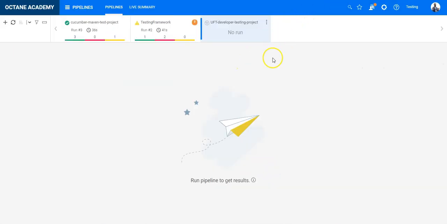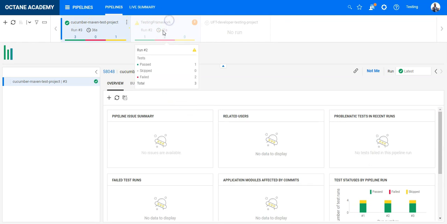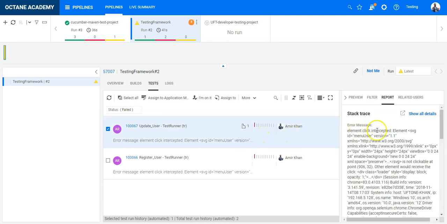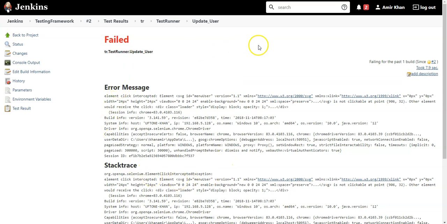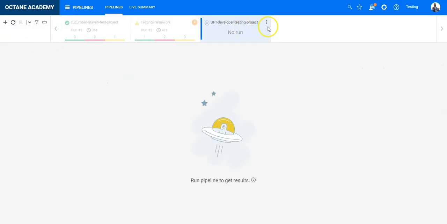And now, as we are moving the files around, basically what we will receive at the end is this kind of report tracking for the test cases. So if I'm here on the Cucumber, or let's say here on the Selenium build, it will show me all the test cases which failed, and I also have the possibility to see the details, or even to look at this in Jenkins directly. This is what I will also get for UFT developer, but I would like to get also the UFT developer specific results.